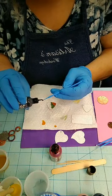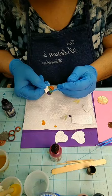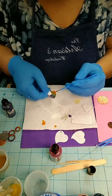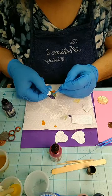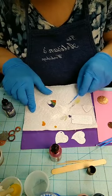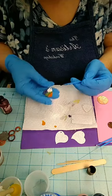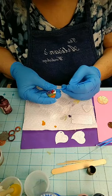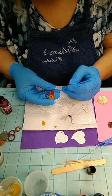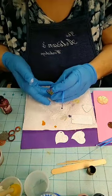I'm going to do some eggplant color. It just kind of spreads along those lines. Okay, and I'll add a fourth color on this one. This is really to show you just the technique, not really a perfected piece. They dry relatively quickly. And I'll show you the difference of putting the ink on a piece of metal that has not been painted versus the paint. Okay, so I've got four colors on here. All right, and let that dry for a minute.